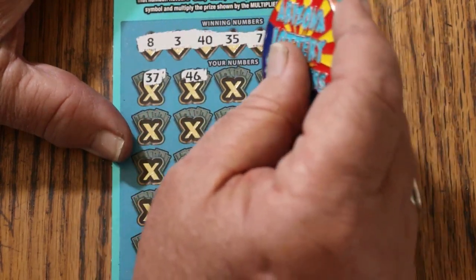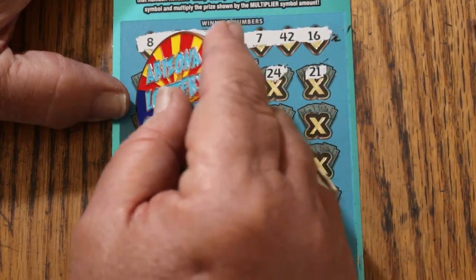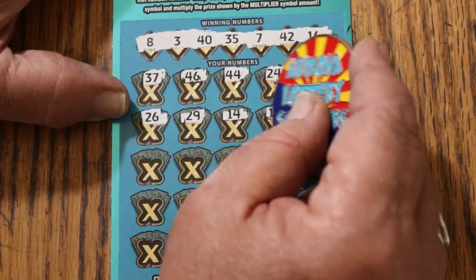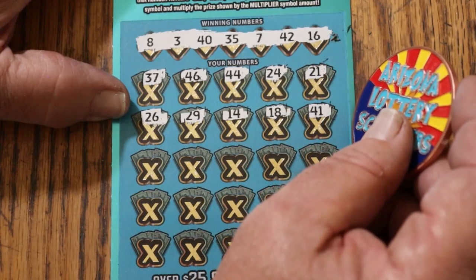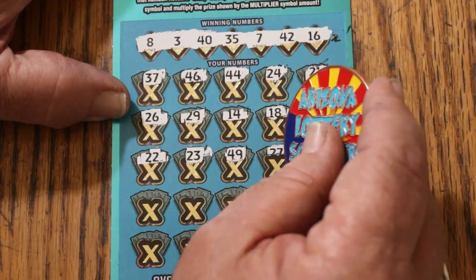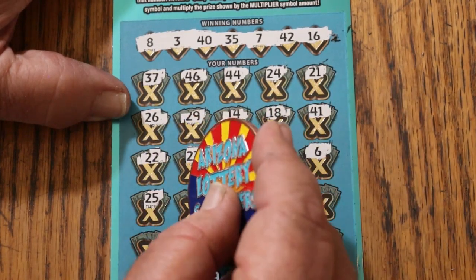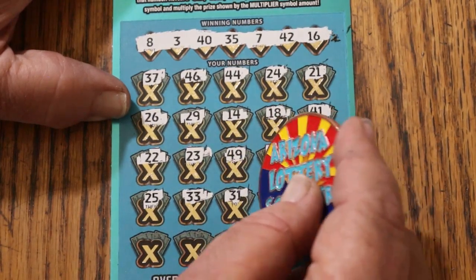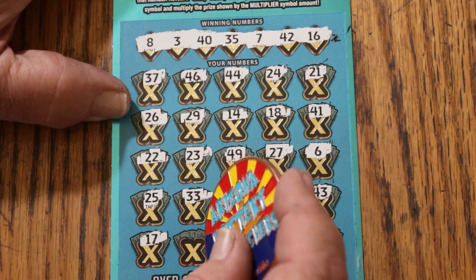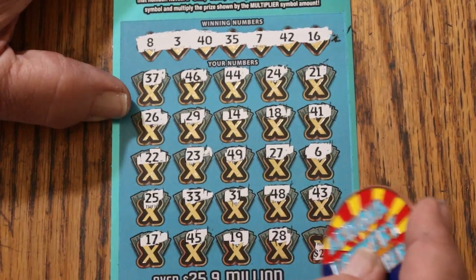37. 46. 44 club. 24. 21. 26. 29. 14. 18. 41. Nope. 22. 23. 49. 27. 6. Nope. 25. 33. 31. 48. 43. 17. 45. 19. 28. And in the corner for 25 bucks.